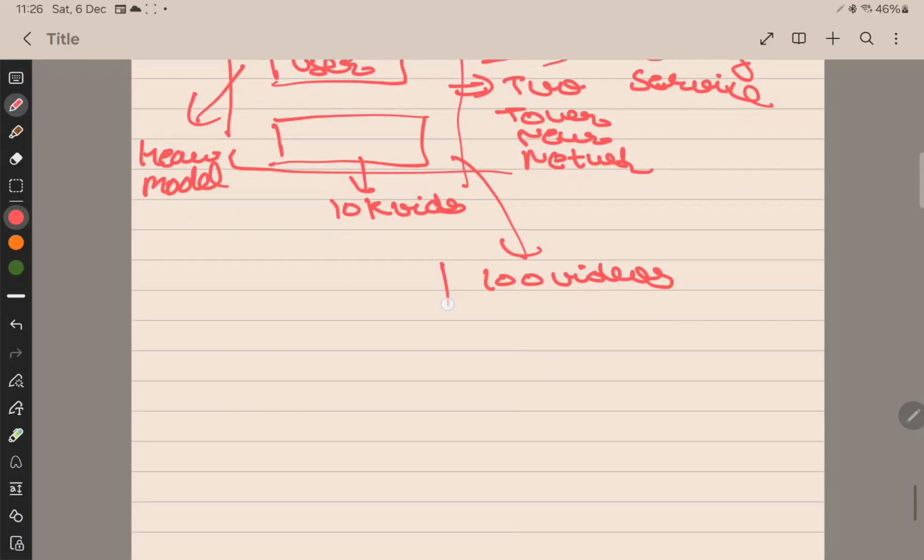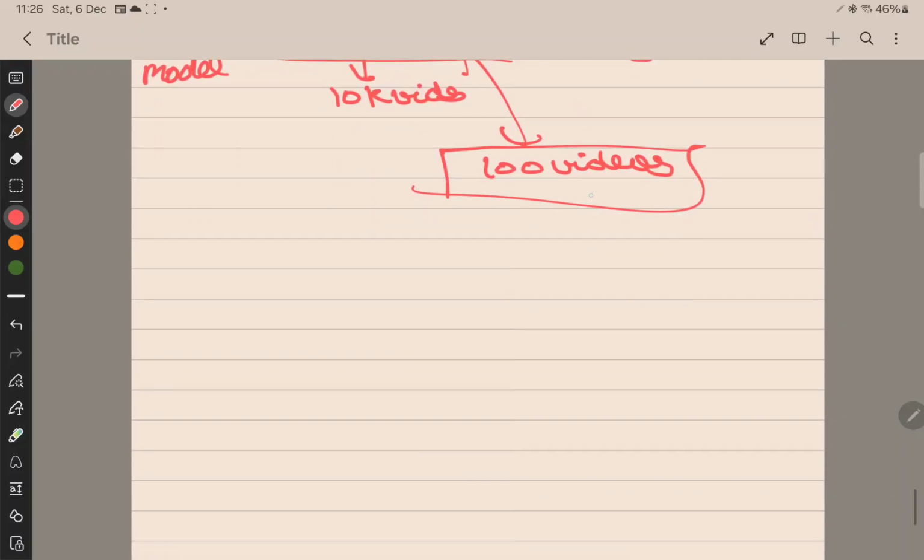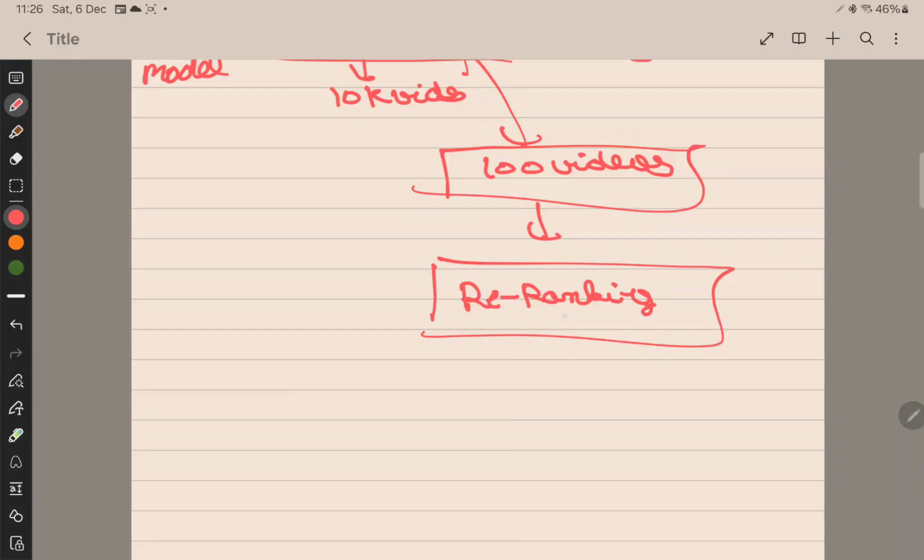Now, once you get these 100 videos, the next task for you is to pass it to a re-ranking service. And re-ranking service is nothing but your business logic. And is this business logic an ML model or anything like that? No, it's not an ML model. It's just some rules which are specified by the company.